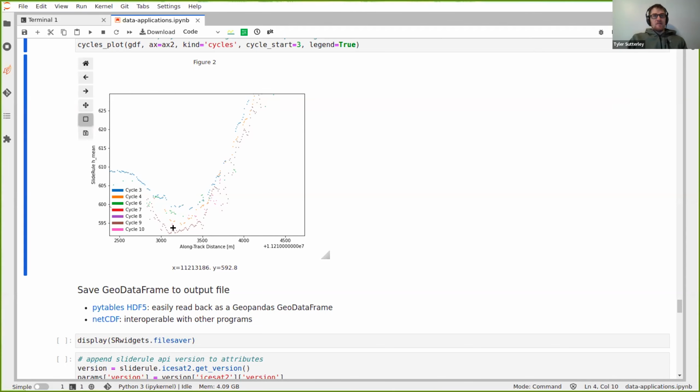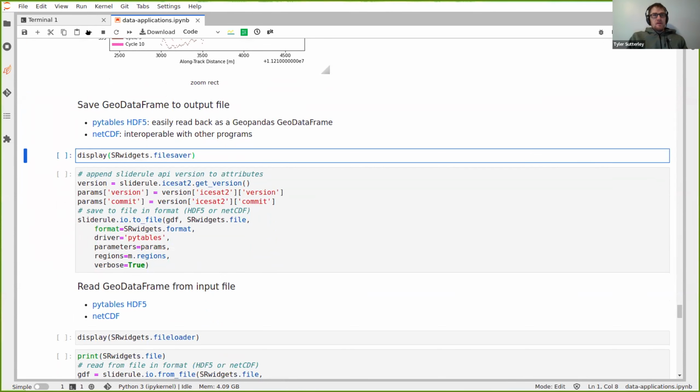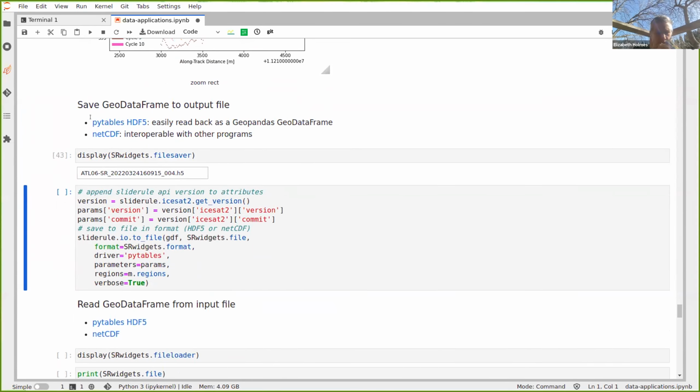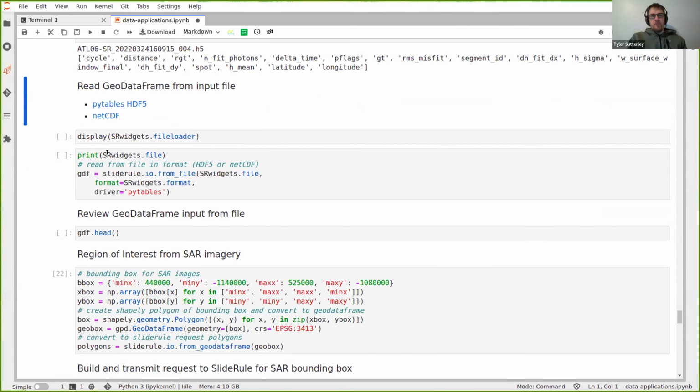And so some of this is going to be snow. Some of it could be dynamic type effects, just being this close to the glacier front. So I would say that this is an actual height change, whether it's snow or something else, the actual drivers would take investigation on what's happening. Yeah, so we could save our file. And then we would be able to reread it.